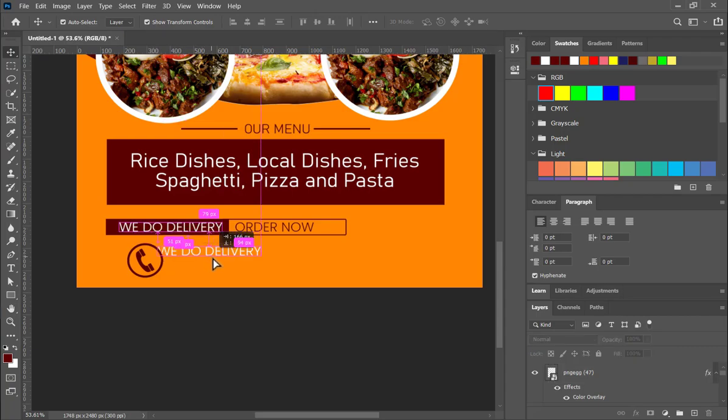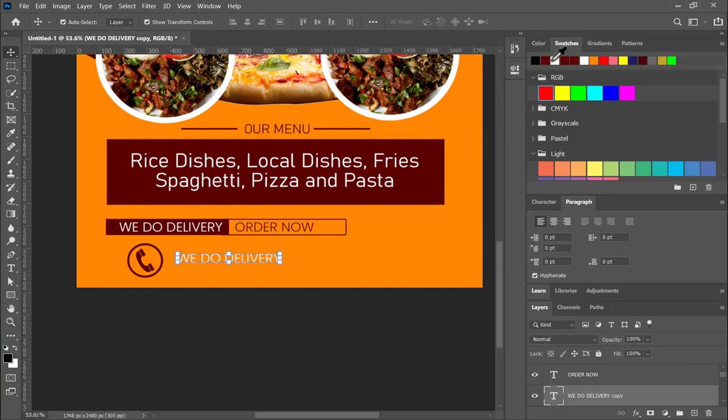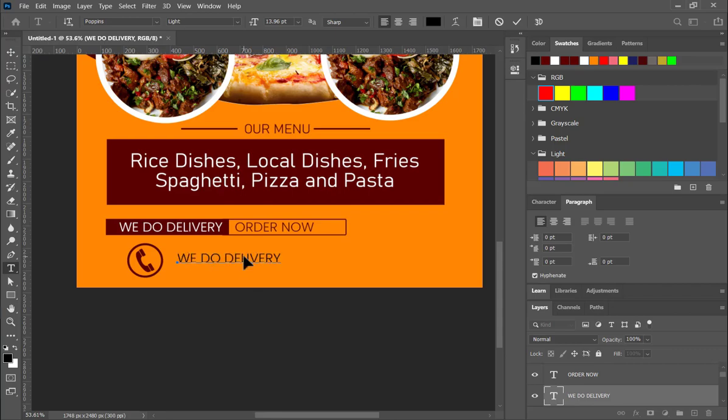So Alt, click and drag to duplicate this text. I think let's give it black. Double click to edit. So +254, then just give the number.